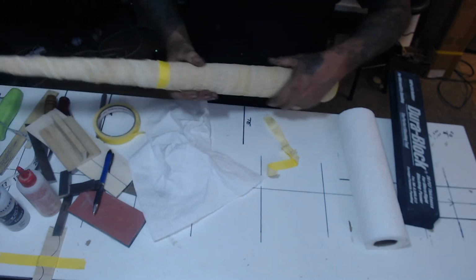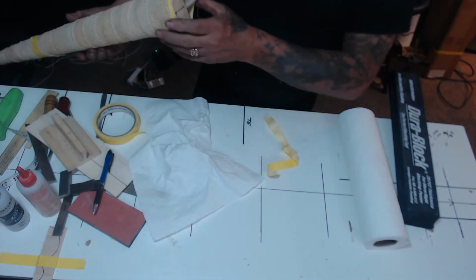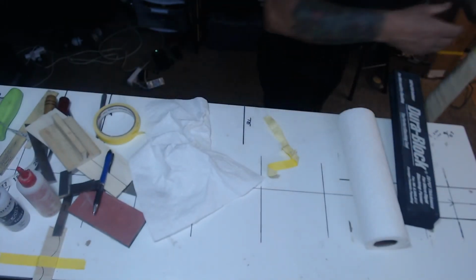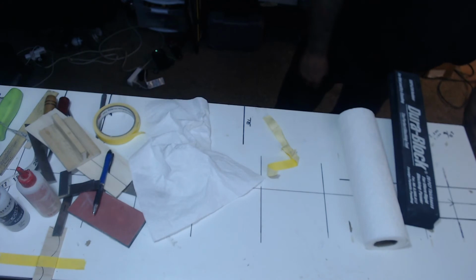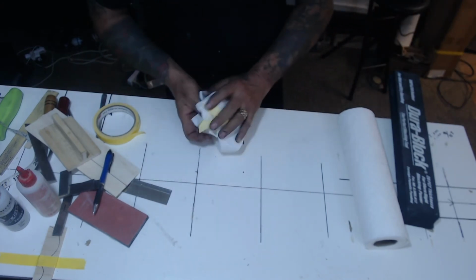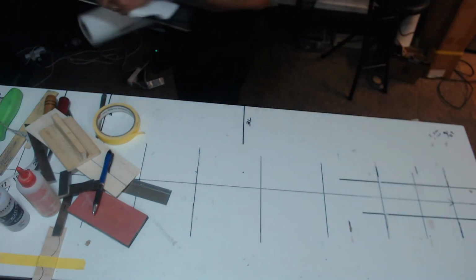So, that's that part. I need to start thinking about my stabilizer. How do I want to do my stab and elevator? So we'll set this aside. And I need to measure out how long I want it.